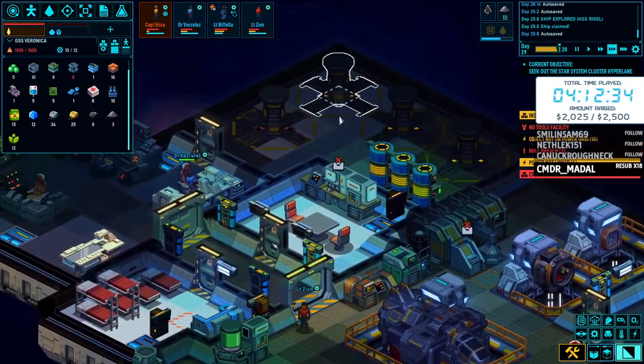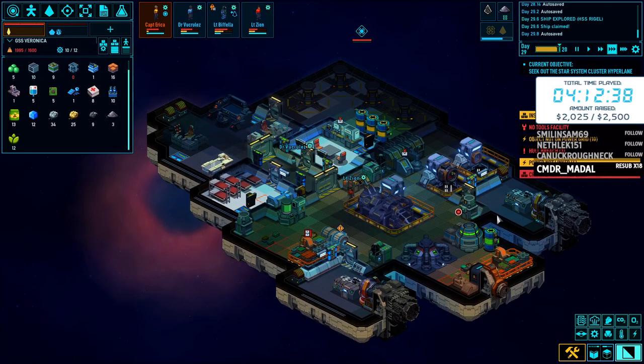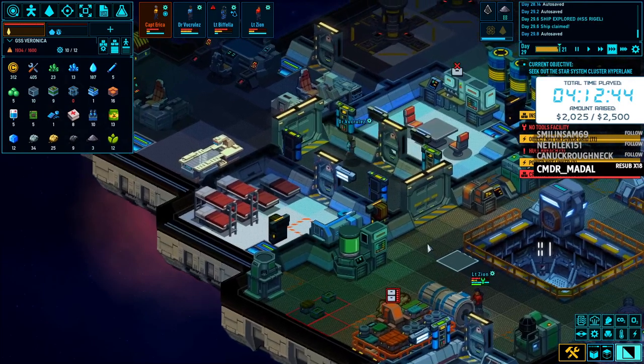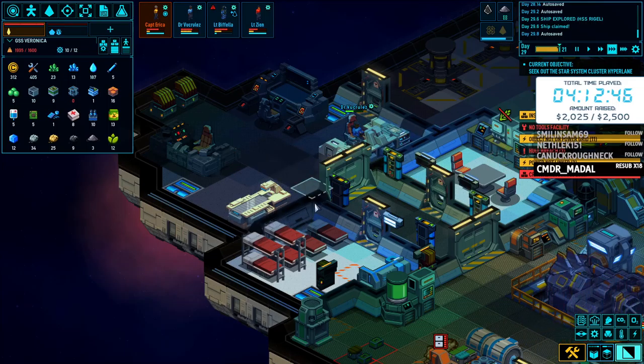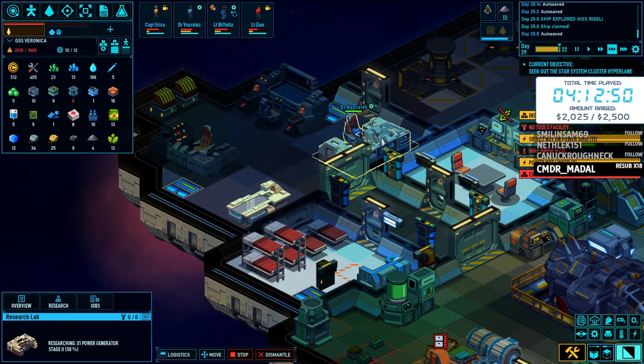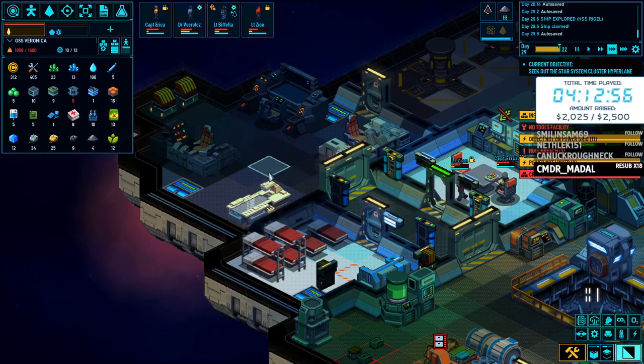It doesn't have any solar panels. You have to research all that stuff in order for that to happen. So you've got to build it up to get to the point where you're a little bit more self-sufficient, which we're getting there. It's taking time. But they give you all the necessary pieces and parts in order to do that. Like you start off with this research lab and research workbench, which is a new item.